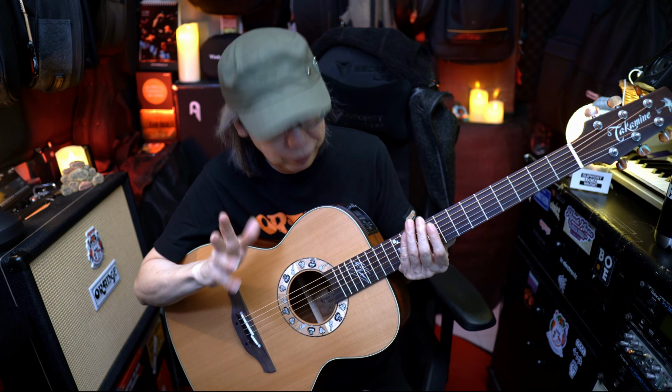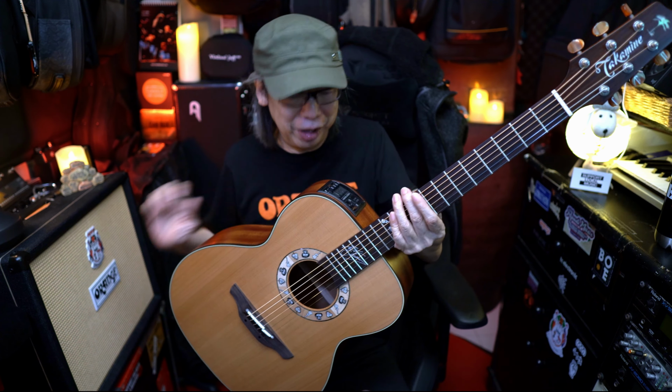All right, it sounds great. You have the familiar Takamine pickup system sound, but it's a whole lot better than some of the ones that I mentioned before, which I will not mention again. This guitar sounds good plugged in, and I think that's really the goal for a live gig.